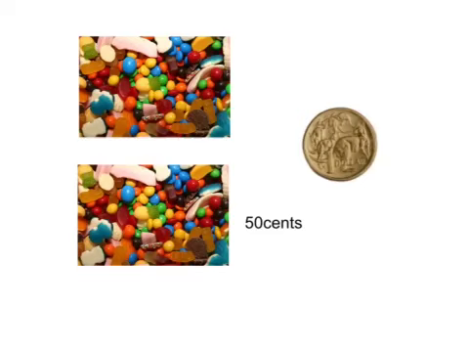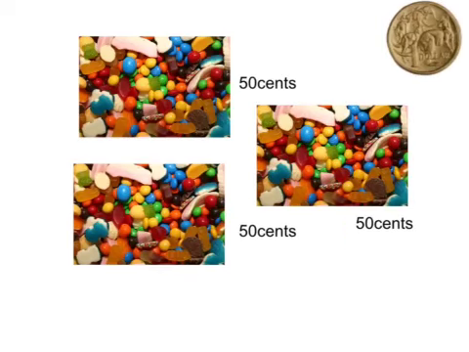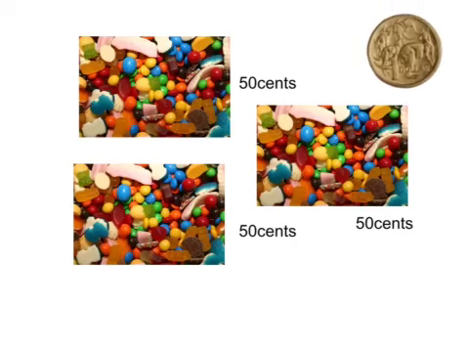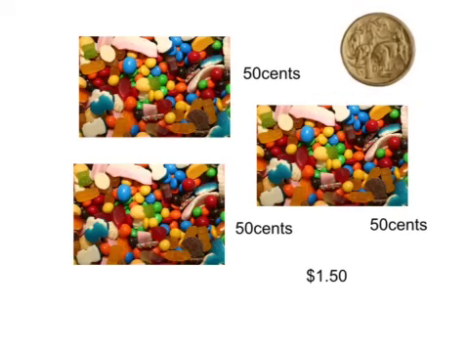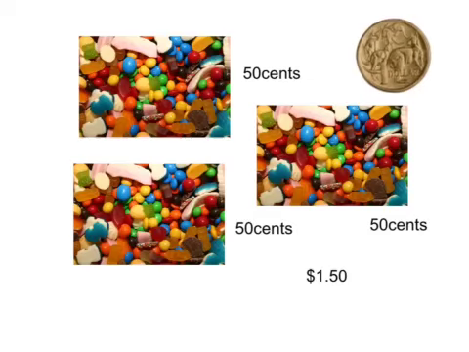Let's look at some other problem-solving ideas with money. Okay, now we've got 3 lots of lollies that are each worth 50 cents. How are we going to pay for this? We've got $1. We're going to need some more. How do we solve the problem? So we've got 50 and 50, which we know adds up to $1. Then we have another 50, which looks like this. See, it shows us $1.50, which is 50, 50, and 50. Right now, we've only got one of these, which isn't enough. We can't pay for all the lollies that we have.